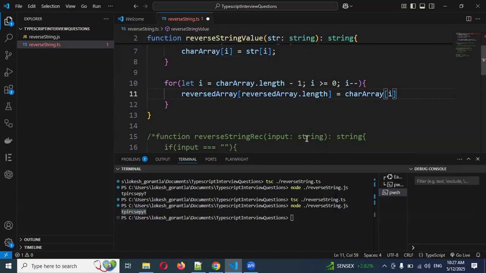If both are equal, then I'm going to store. It will do completely manually, one by one, whichever values are coming. We have already reversed it. The reversed string, we are going to store that entire thing into a string format again.